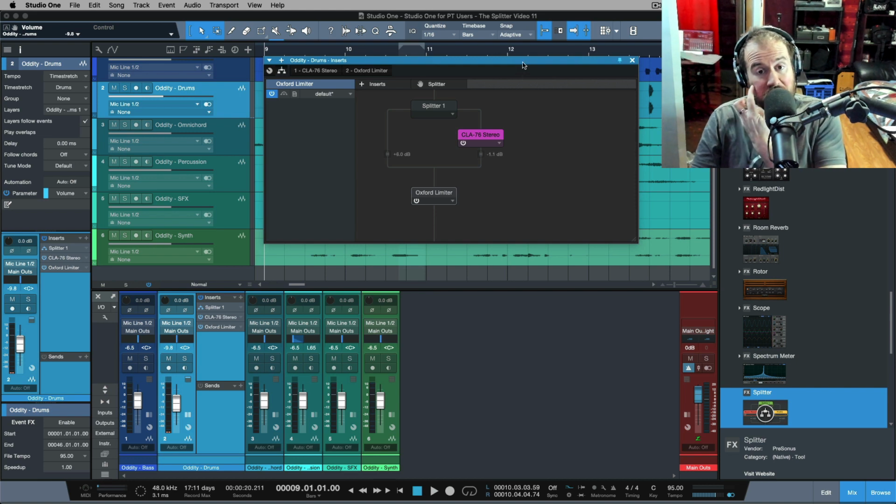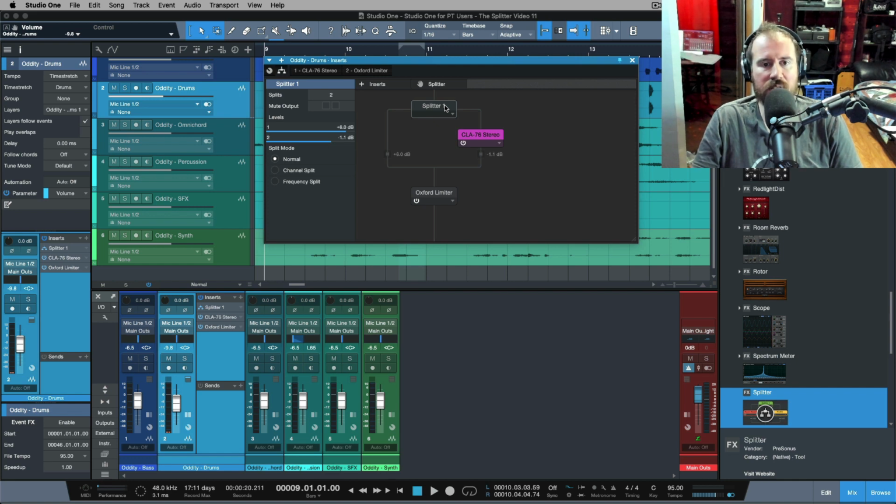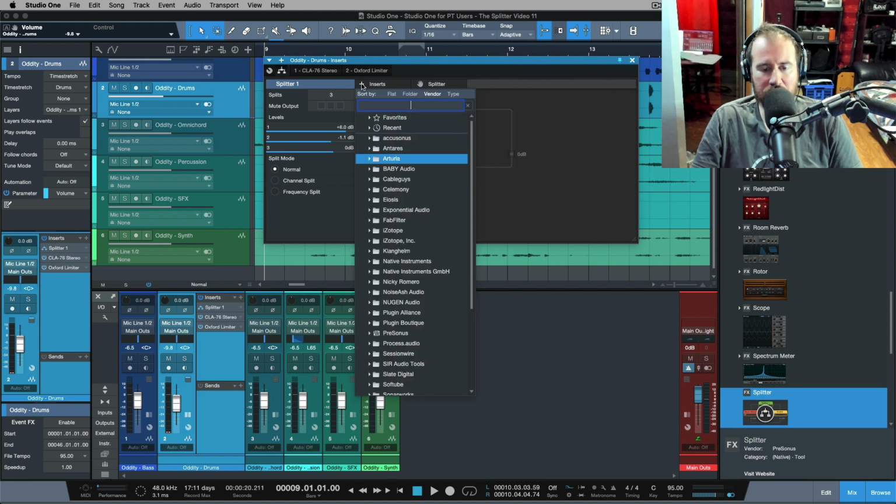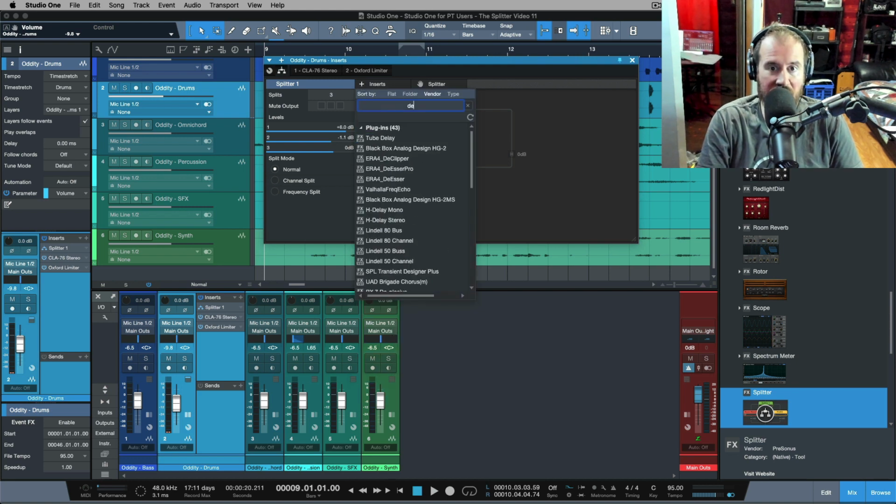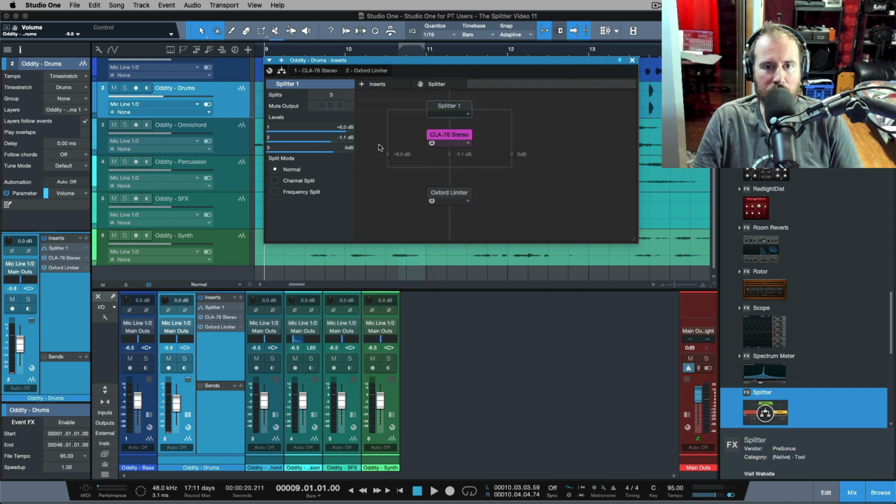Now, again, if you wanted to, for example, add 3 splits, it's very easy. If you wanted to also add maybe some parallel distortion that was happening in another split, all we have to do is cycle this up to 3. And in this case now, I could add something like, for example, Decapitator. So go to Decapitator, it will automatically add Decapitator in a given spot, and then I could quite simply just drag and drop this.